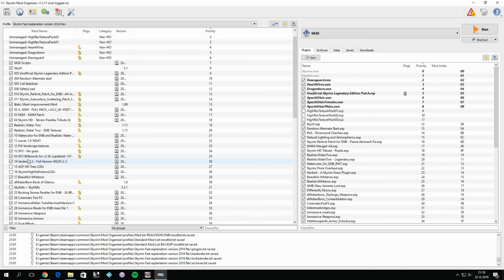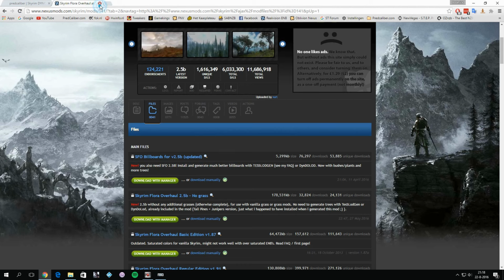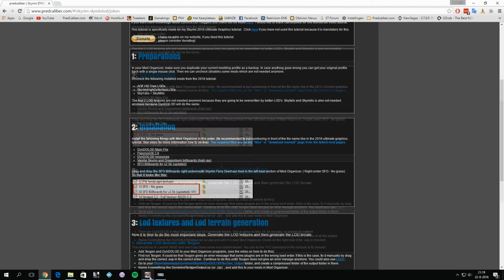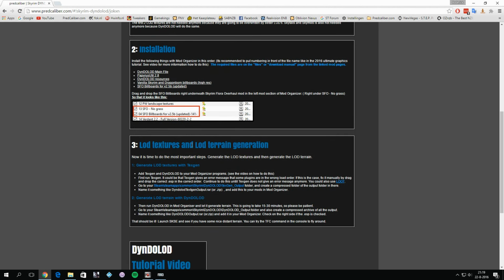And again, if we did use Nexus Mod Manager for this, we had a real problem because we were unable to do this. In that case, we had to uninstall all the mods all the way back to here, and then install Skyrim Flora Overhaul billboards, and then reinstall everything from here again. So we can bless ourselves, we used Mod Organizer for this step. And let's see if we need to do something more. No, as I said here, just put it under the Skyrim Flora Overhaul no grass. That's fine, like this. Alright, and then the real magic can happen.